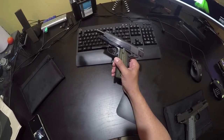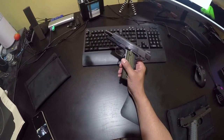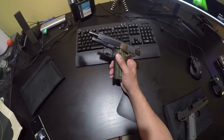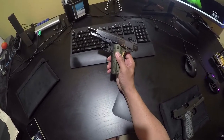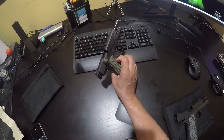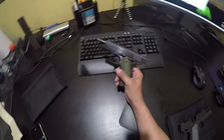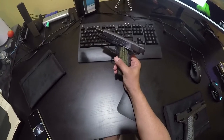I'm typically not going to shoot self-defense rounds unless I intend on carrying that particular gun. This is not a candidate, and there is a reason why — we'll talk about that in a few minutes. This gun is one of my most pristine 1911s. And no, this is not a Colt. If I wanted a Colt, I'd buy a Colt. I'm fine with owning Philippine-made 1911s. I'm not a 1911 snob.